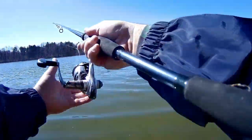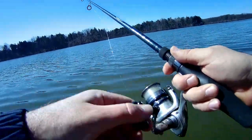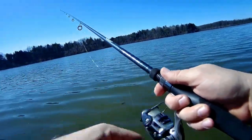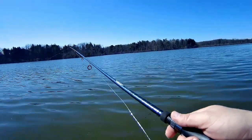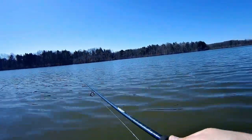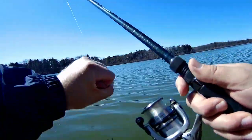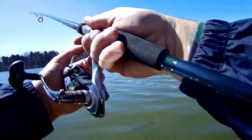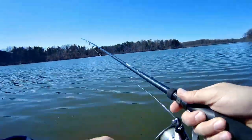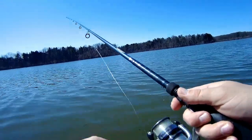First cast. See how I've got to check my drag. Smooth one. Get this in, check my drag. Oh, I just had a hit already. I bet it was a bluegill. But something definitely hit it. Oh, my drag's good. Wow, first cast and I had a hit. I'm willing to bet though it was a sunfish or a perch. Perch are notorious for doing that this time of the year. I slowed down my retrieve. I think it was going too fast.